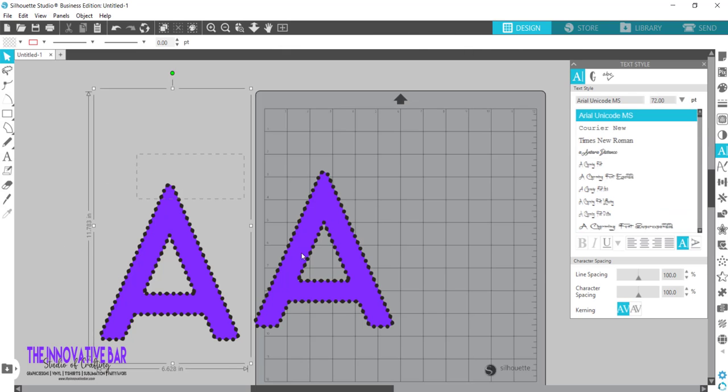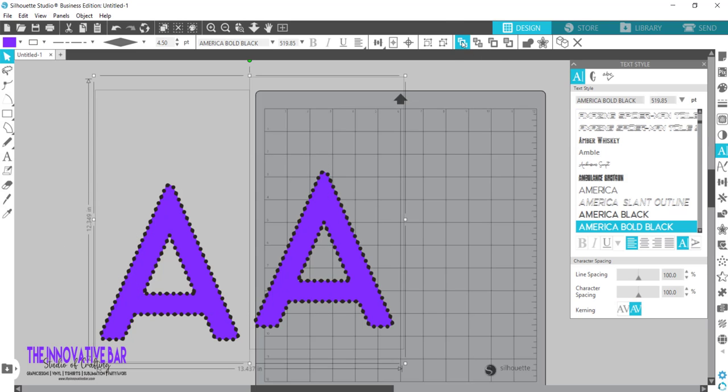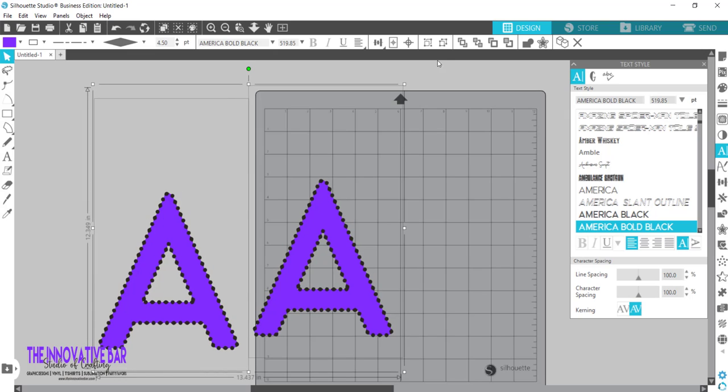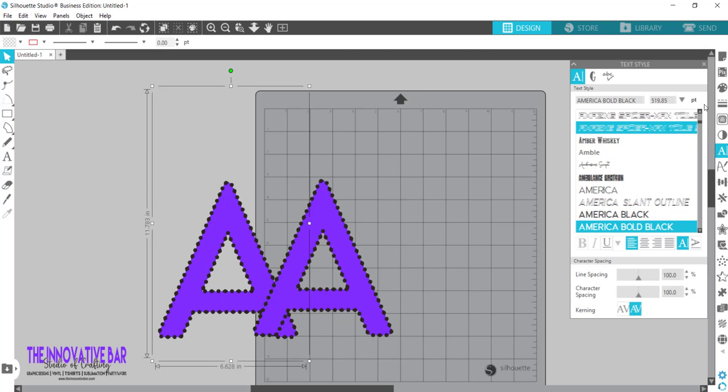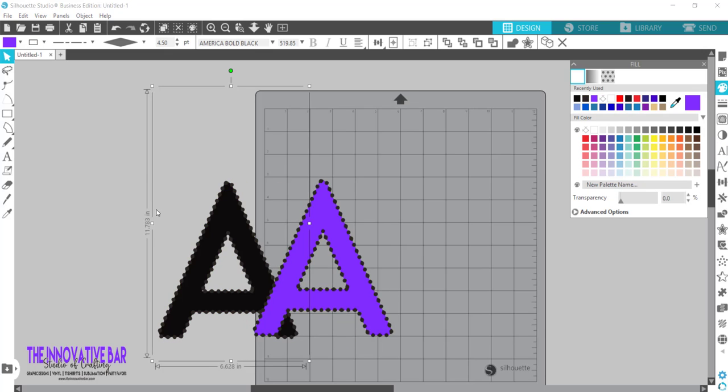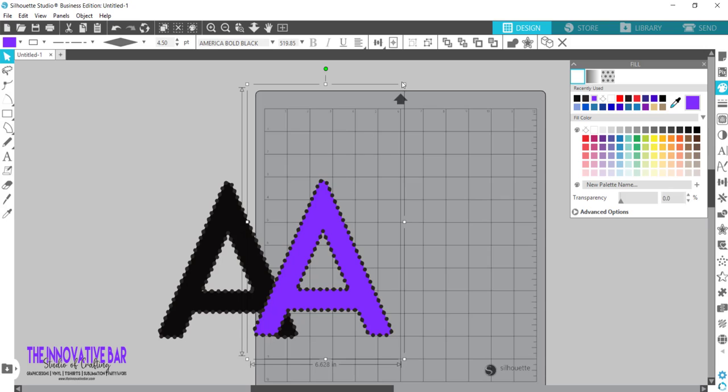The next one, you have to click on both of them, is if you want to bring this A in front of this A. That's this one right here. This one is if you want to bring it to the back. Let me show you. I'm going to make them 2 colors. Right. So if I click on this A and I want to bring it to the back, see, it went to the back. If I want to bring it to the front, it went to the front. And if you hover over it, it's going to let you know what it's going to do: bring to the front, bring to the back, bring forward, bring backward.